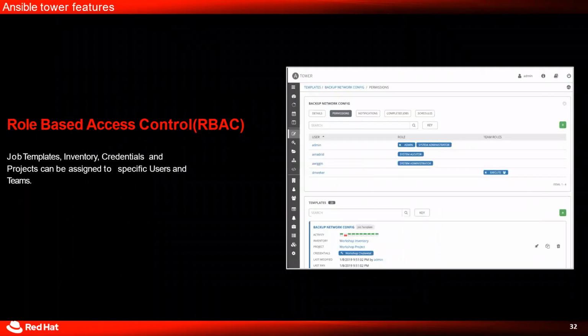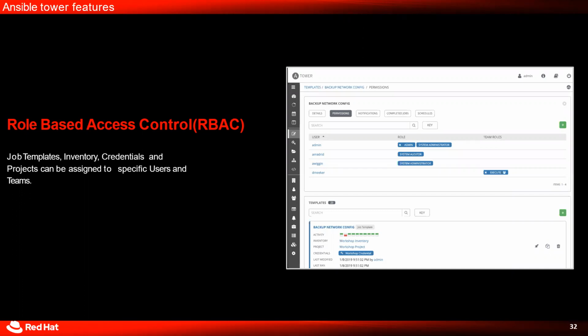And the next thing is role-based access control. In Ansible Tower, you can create roles, you can create teams and users, and you can assign the particular team and roles to a particular playbook or template. Such that a user who has the right privileges to run an Ansible template will be able to run the playbook.